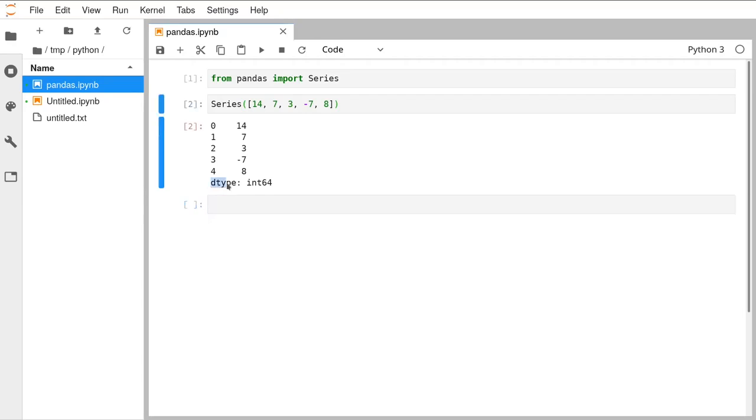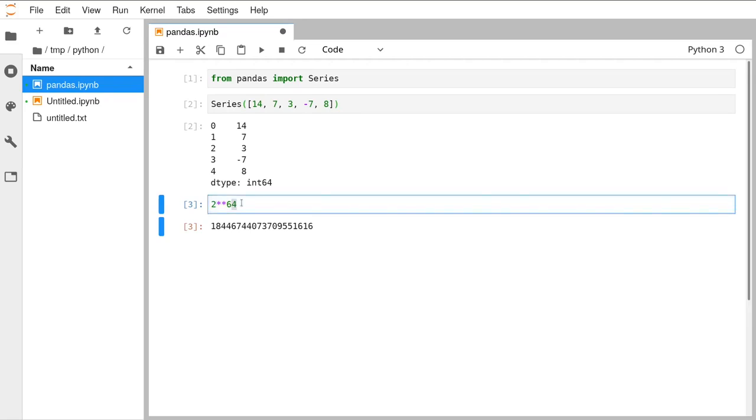The final thing to be aware of is the dtype. dtype means data type. In this case, it is an int64. Int means integer. 64 means it's a 64-bit integer. 64-bit integers can get very large. They can get as large as 2 to the power of 64. So the largest integer you can have inside this is pretty much that big, except actually it's only that big because it goes positive and negative. So you can hold very, very large numbers inside here by default.